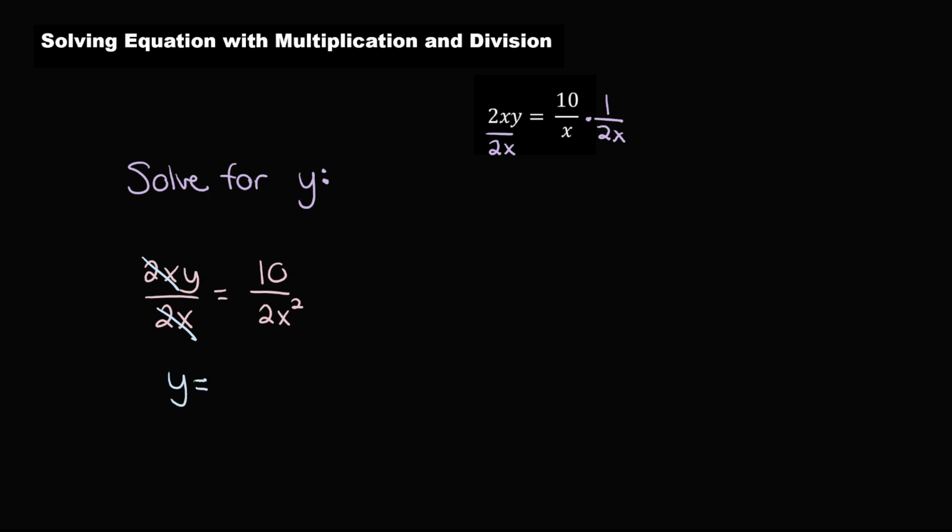Now, if you're in a class and you need to solve it to the simplest form, 10 divided by 2 gives you a proper whole number, just in terms of fractions. So 10 divided by 2 is going to be 5 divided by x squared. So the initial equation just really means y is equal to 5 divided by x squared. They have the same idea, the same equation, but just in a different representation.